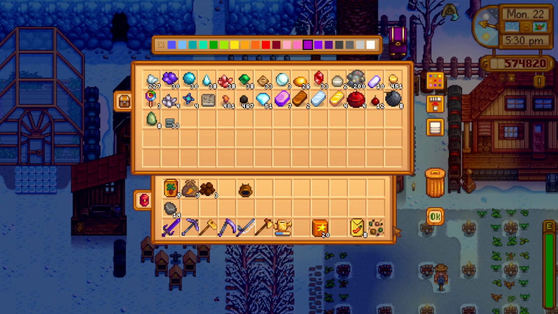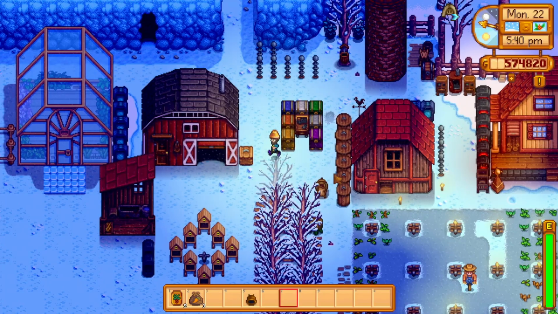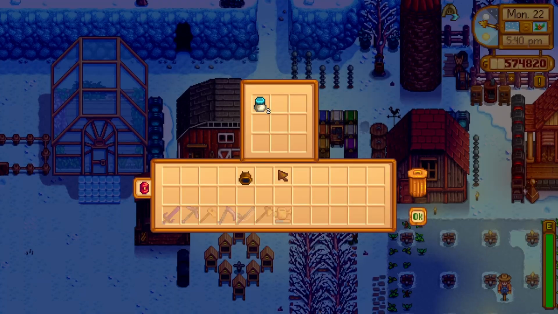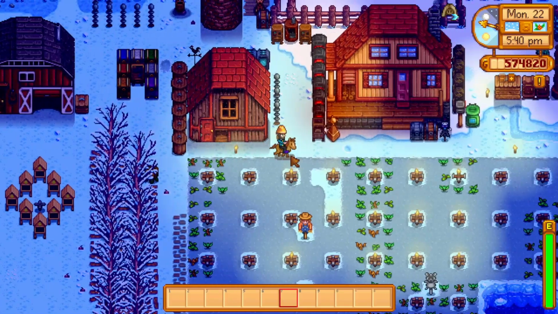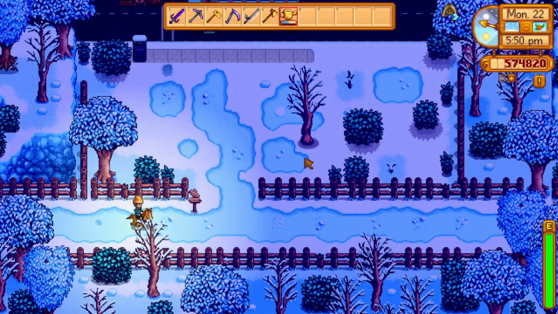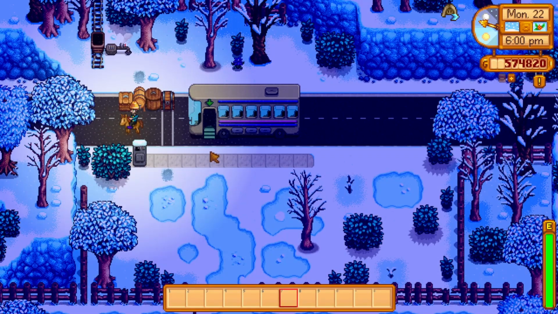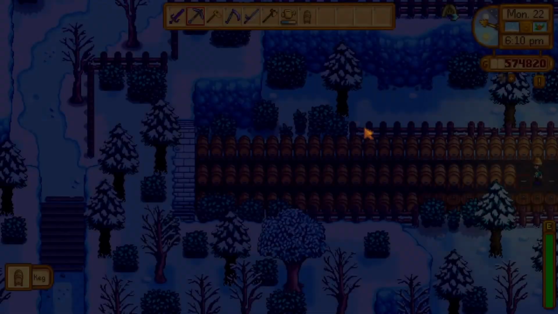Put all that stuff away. Put our building materials away, our extra seeds away, as well as carrot seeds. We can sell the dwarf helm because we're not going to use that. And let's go gather up our kegs. Because like I said, once that thing is built, we are going to be moving all that into the shed.